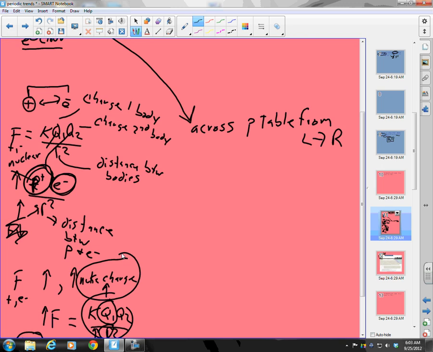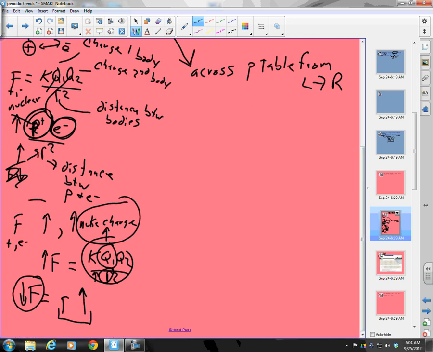If I have a greater nuclear charge, what's that do to my force? My force goes up. And if I have a stronger force, is that going to pull my electron cloud tighter, or is it going to push it out farther? Well, with a stronger force, it's going to pull it tighter. So as I go across the periodic table from left to right, I'm going to have a greater force, so my atom is going to be pulled tighter, so my atomic size will decrease. And why is that? Like we said, increasing nuclear charge.